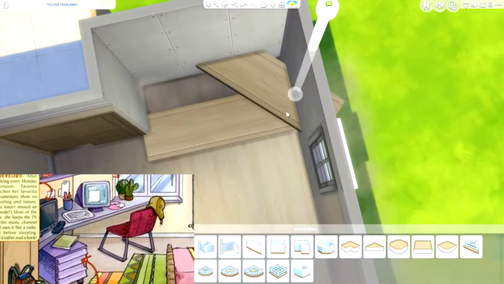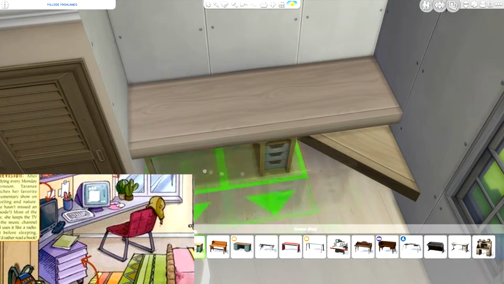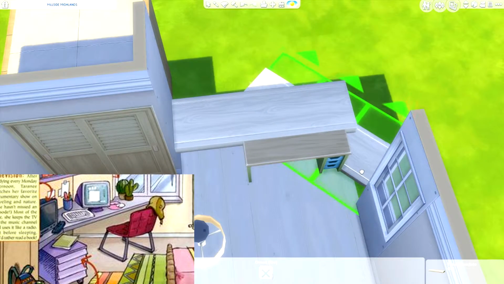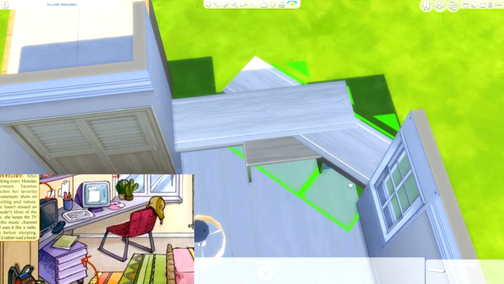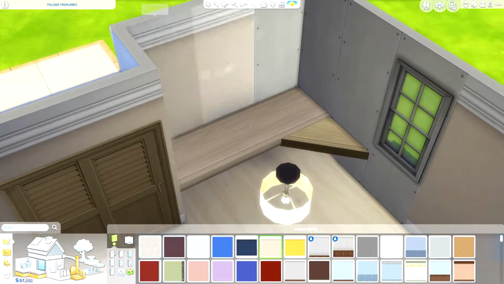So here you see me struggle, trying to use the move objects cheat just so I can place the shelves in a way that they look like a desk, and this goes on for quite some time. So anyway, let's talk about something else.